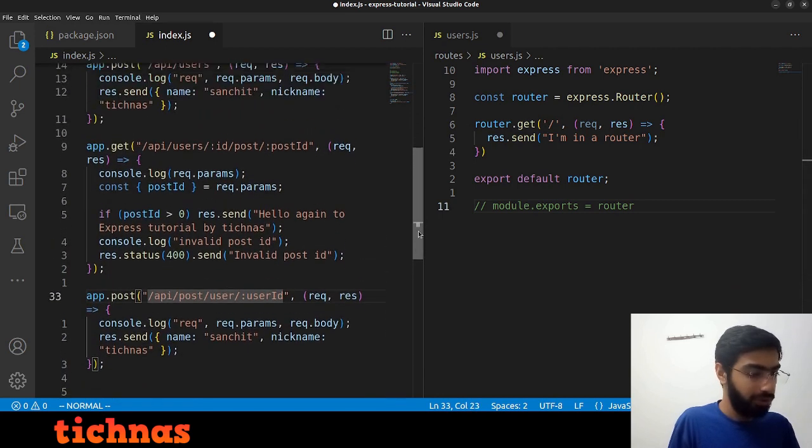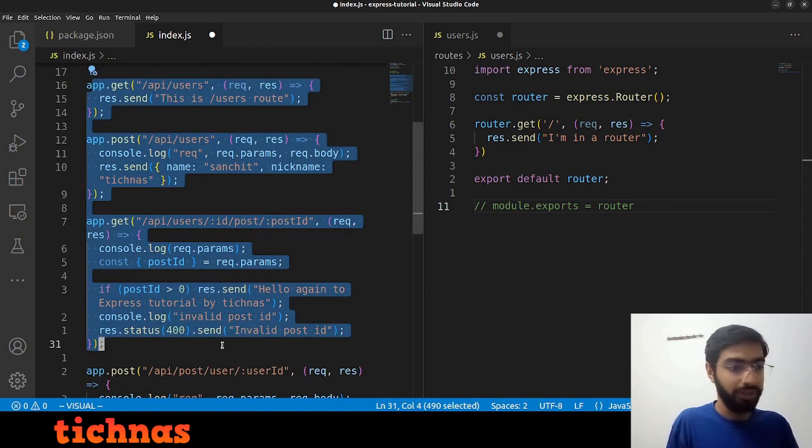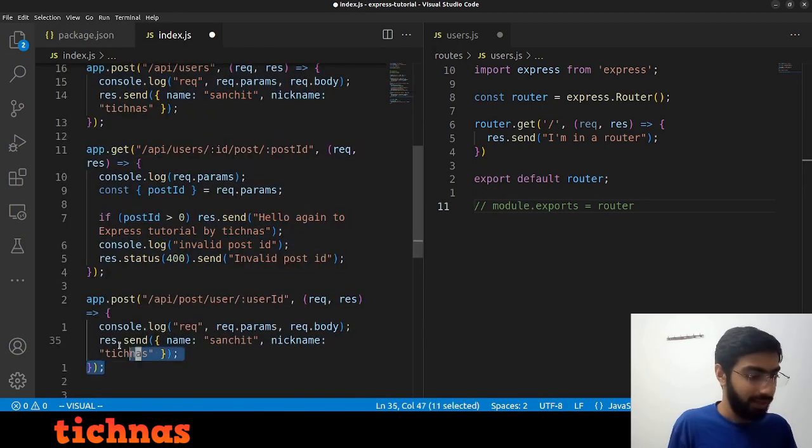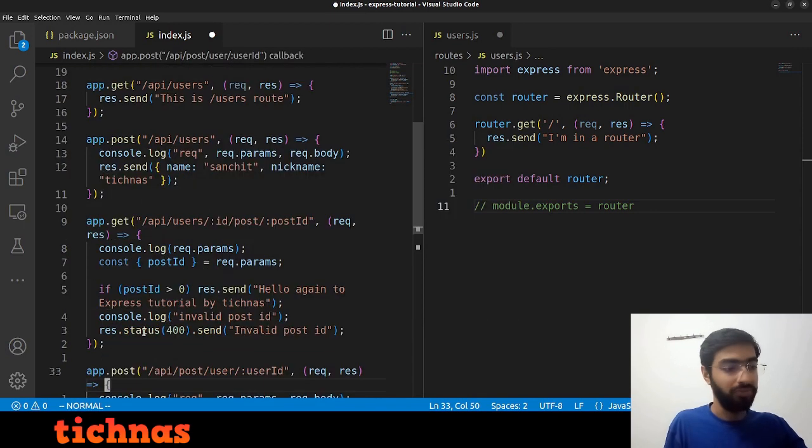So I'm going to treat these three routes we have created, or endpoints or whatever, as a single entity. So I will put them in one router, and I will treat this as a separate router because I am considering this as a post route and the above three as user routes.